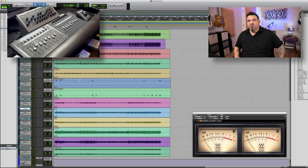Command S is your best friend. Now I'm gonna put the Softube Console 1 on all these tracks, and we're gonna start to use that as our base EQ and compression. And then if we want some more subtle things or some different flavors of things, we can do that. But I always start with my Softube Console 1 in the SSL 4K mode.